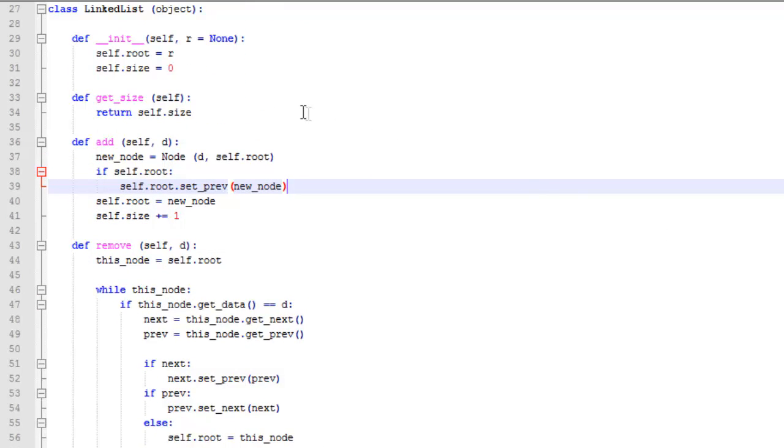In the linked list class, we basically made changes to the add and the remove functions. In the add function, it's almost identical to the regular linked list, except that we also had to do a check. If there's at least one node in the linked list already, then as we add a new item to the top of the list or to the front of the list, we have to add a pointer to that node pointing to the previous one. So in this case, if there is a root node, then we know there's one node at least in the list. So we assign the root node's previous node to this new node.